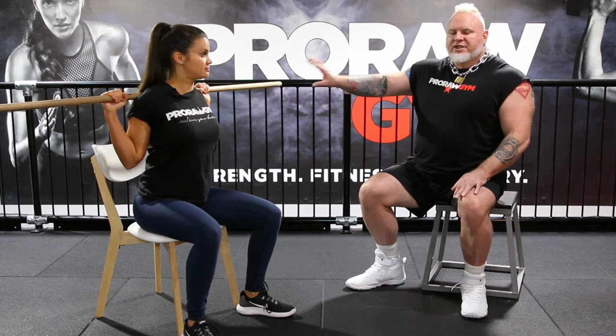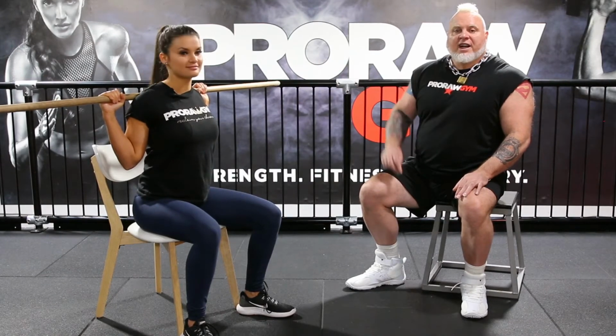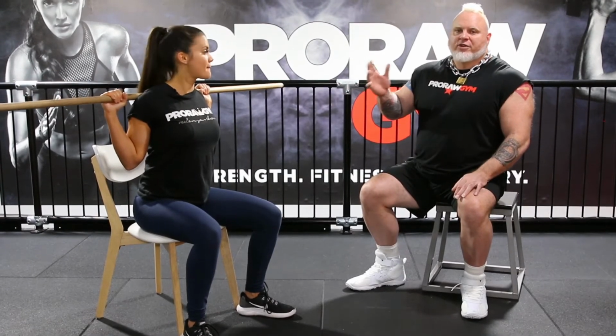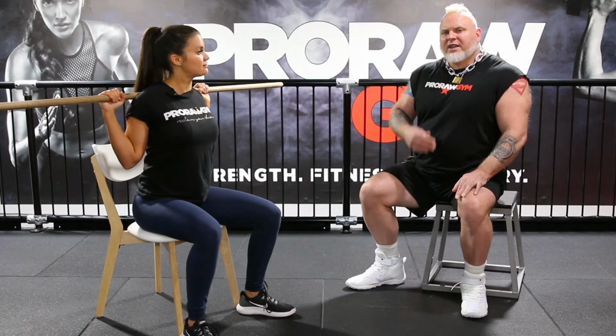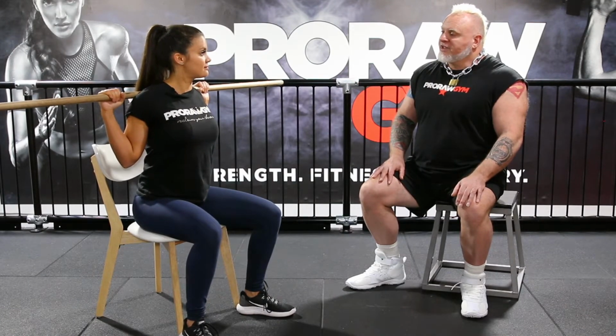So we usually use a dowel or something we might have even bought from Bunnings or some hardware store that may be approximately similar to the length of a bar that we might be using. It's comfortable, it's light, and it will help you find a position that you're comfortable with. So we need to practice. So what, Danny? You got a nice feeling there. How do you find that position for yourself?